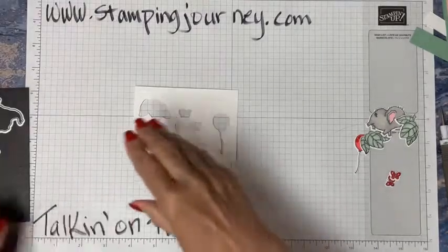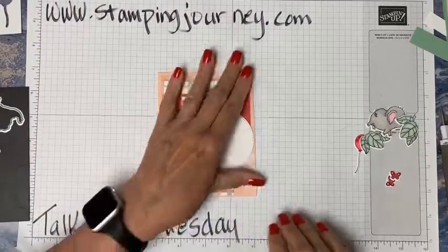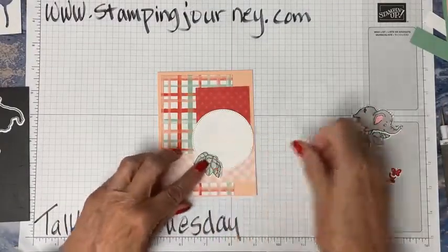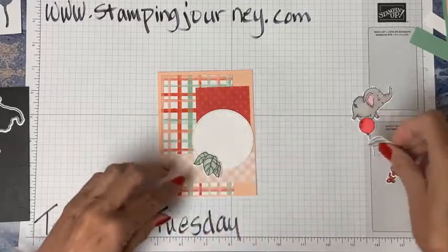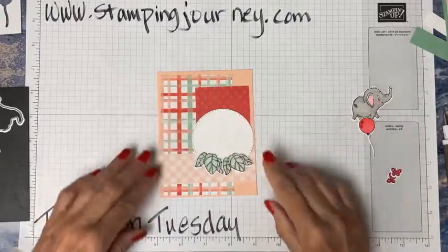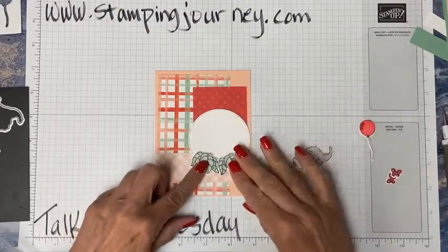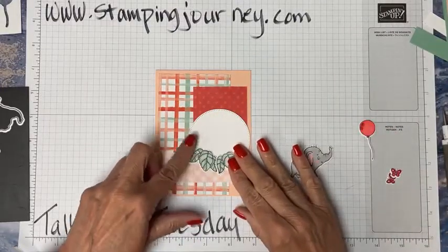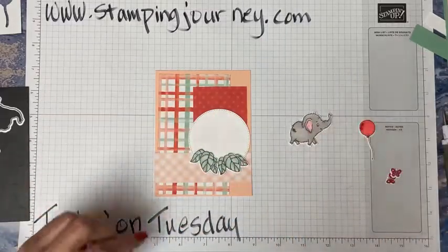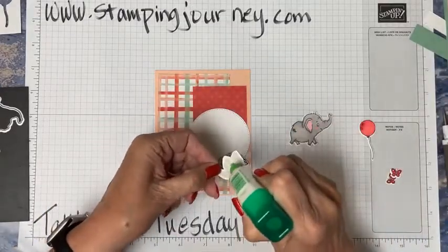So now I have all my little pieces cut out, and here's my base for them to go on. So I took my little leaves here, and I was like, this is where he's standing. That was my thing, I was just kind of building a little valley here. And then my little elephant's going to stand here. I'm going to double these up just a little, kind of following that circle. Let's see here. I'm just going to go ahead and glue them down. So I was sort of following the circle.